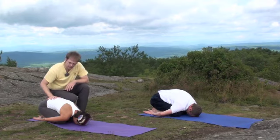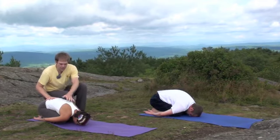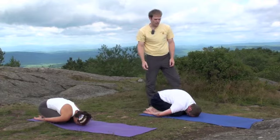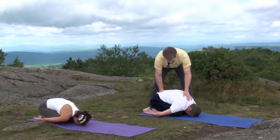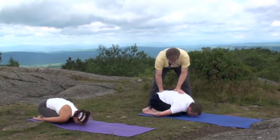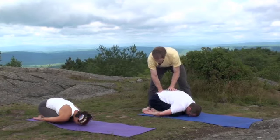And then the adjustments here. We've gone over this. You can massage, push down. And most people who are fairly flexible, you can push fairly hard here. And again, we can see his nice curved spine here. He has a tendency to reach your heart forward. There we go. We want to lengthen that spine, add a little bit of that back bend to all of our forward bends here. Beautiful.